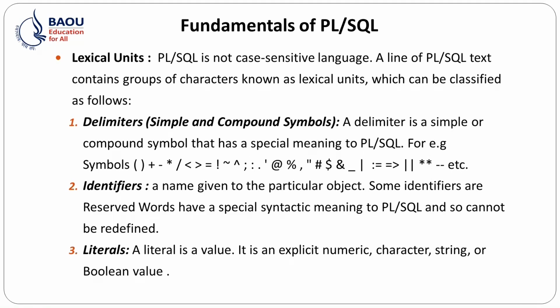A literal is an explicit numeric, character, string or boolean value not represented by an identifier. Two kinds of numeric literals can be used in arithmetic expressions: integer and real. String literals mean string values, a sequence of zero or more characters. A character or string value is always enclosed in single quotes. All string literals except the null string are enclosed in single quotation marks and belong to the character data types.